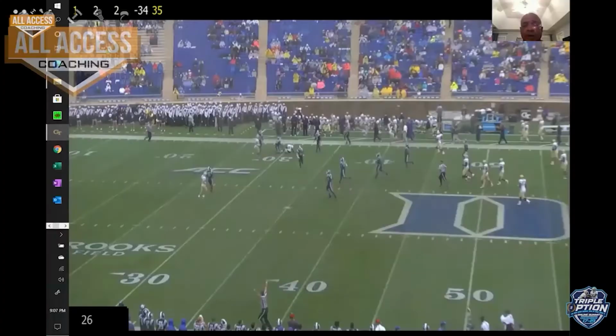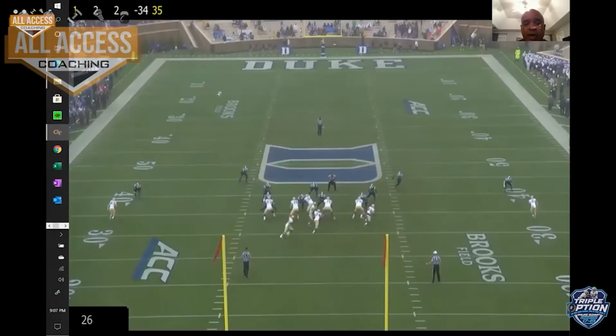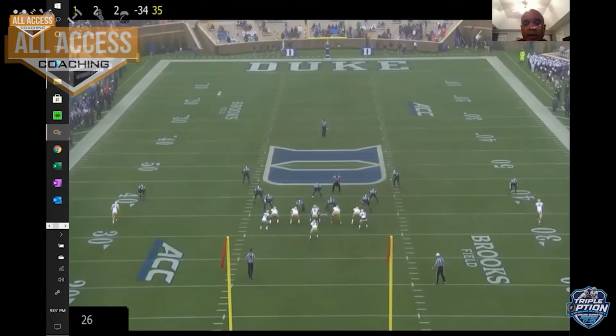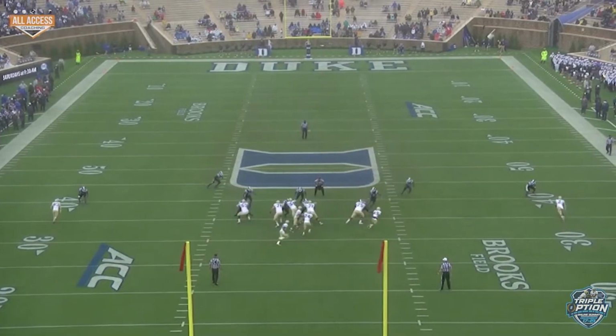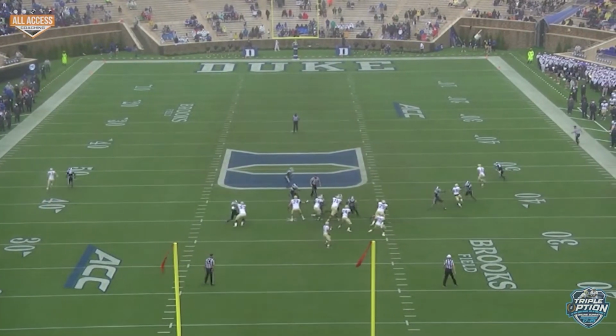All right. Looking at the offensive line right here, we got these two working back there. He's there. Big on big. B-back's got him. He's coming around. I think we had him. Yeah, we're doing it there for protection.